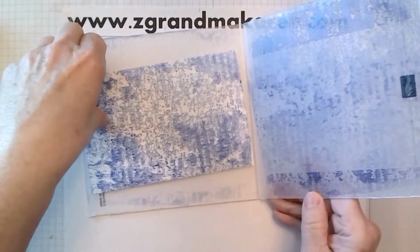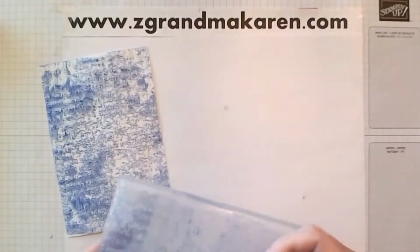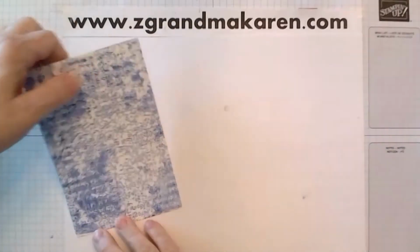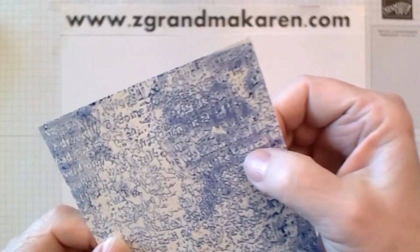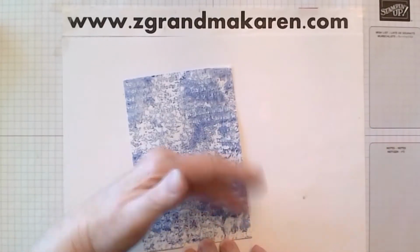And then that's the look you get. And it's immediately dry because it is photo paper for photographs. And then this I'll just run through the faucet to clean it off. And that's it for the technique part of it. There are letters that are words. There's a word harvest right here. I don't know if you can see it, but it says harvest, so that's how I know the letters are going the right way.